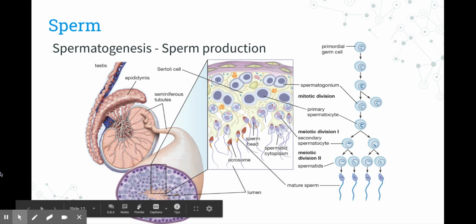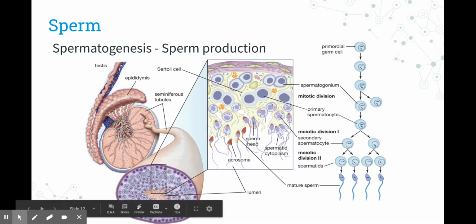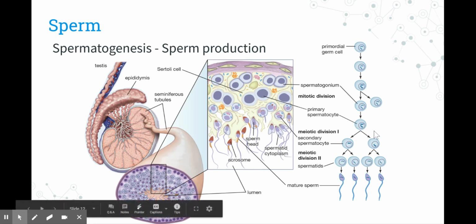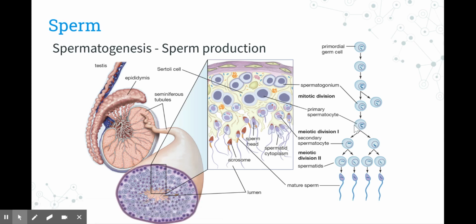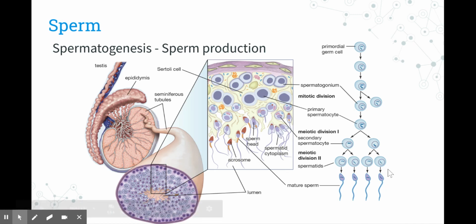The process of spermatogenesis describes sperm production. We can see that within the seminiferous tubules, there are a number of different types of cells that all assist in the production of sperm through this process of mitosis and then meiosis. A primary spermatocyte, one of the cells that is about to undergo division to produce sperm, undergoes 2 rounds of meiotic division, which is a reduction in chromosome number, to produce from that one cell 4 sperm, each containing half the number of chromosomes as the parent cell.